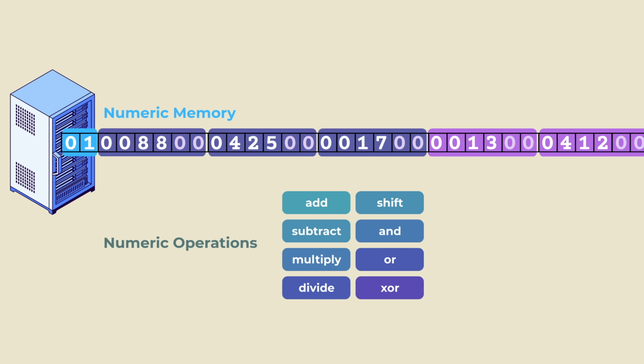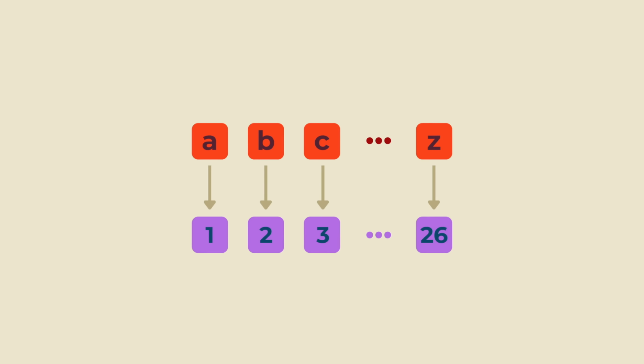There's a decent chance that if you've been through a public schooling system, at some point you were assigned a task to write a coded message using numbers in place of letters. And the way these codes usually work is you have a unique number that corresponds to each character in the alphabet, which allows you to encode and decode messages. And in simple terms, that's exactly how it's done on computers. If you want to store a message like hello in computer memory, it first needs to be converted to something like 8, 5, 12, 12, 15.